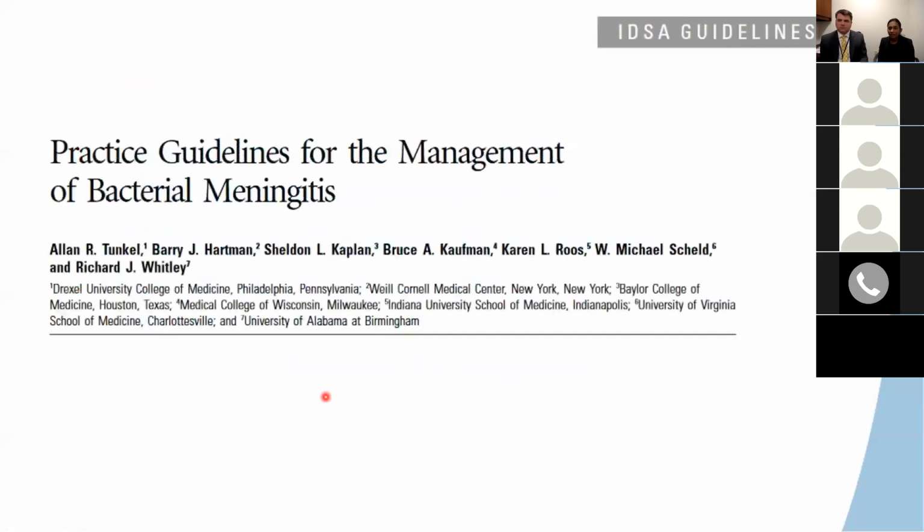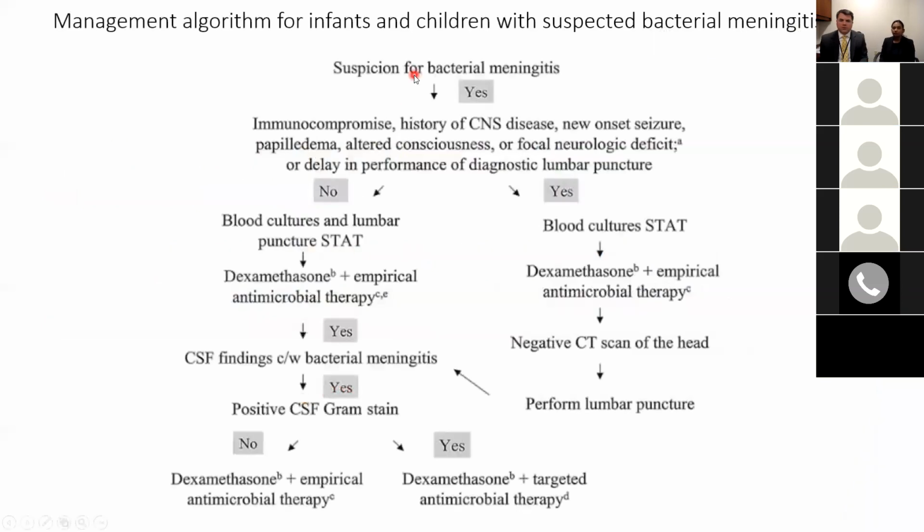So we did have a guideline that was released from the Infectious Diseases Society of America. This guideline is very good as a reference. It's the practice guidelines on management of bacterial meningitis. So we just wanted to touch base on the timeline or the algorithm when the patient comes in and you're suspecting bacterial meningitis. There were reviews about this. So many providers don't do this correctly that they're actually thinking about taking out CT altogether, because so many patients get a CT scan and then antibiotics are delayed. And antibiotics are the most important thing for bacterial meningitis patients.